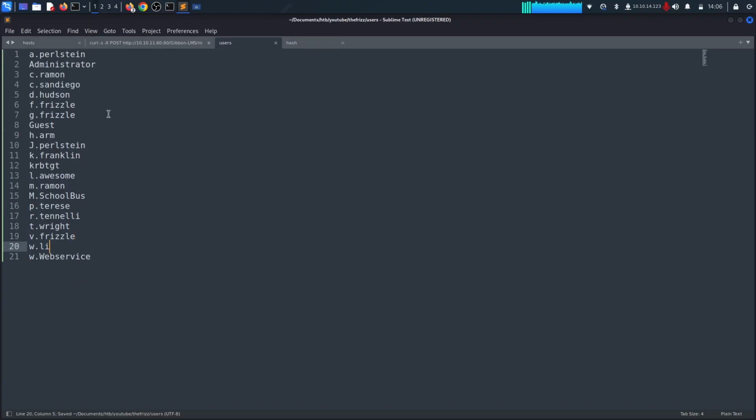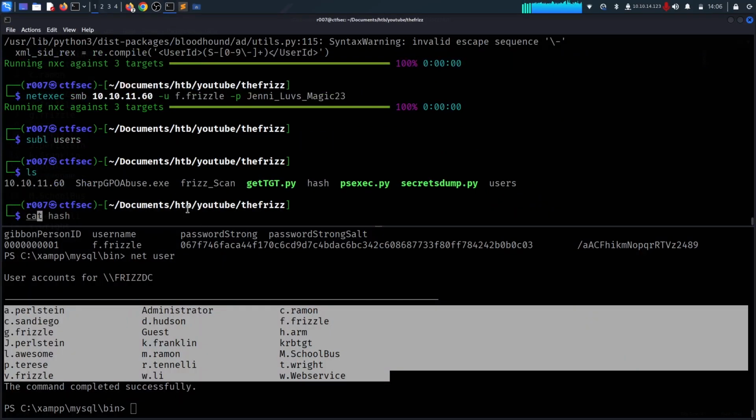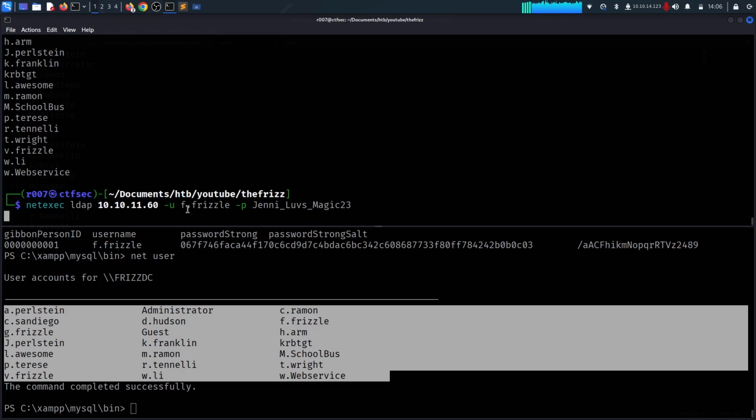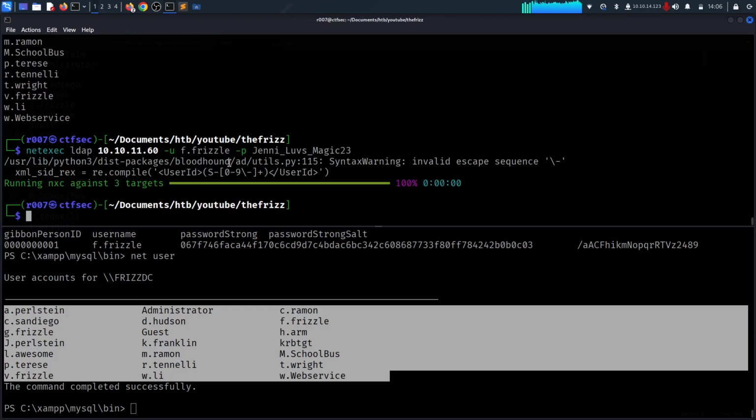Okay, so I'm going to save that. And can we spray it? So instead of specifying a single user, I believe we now have users. Okay, good. So let's run that again. Hold up. So it looks like we can't really authenticate using password.